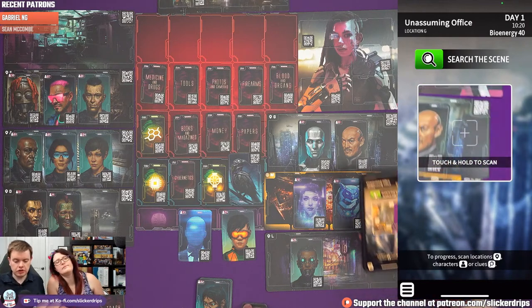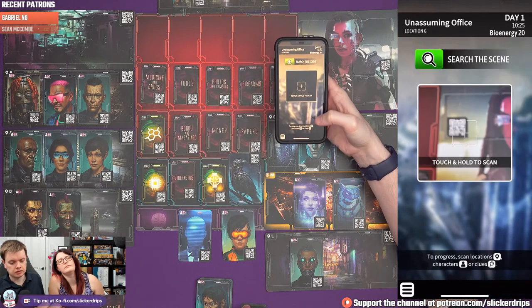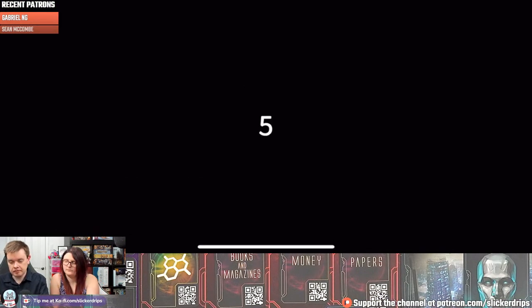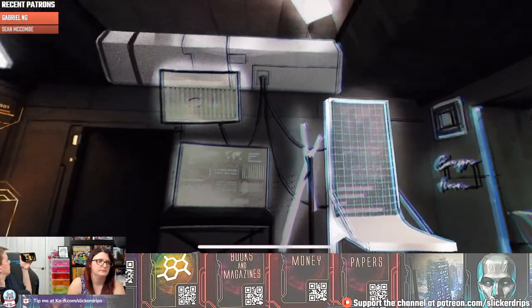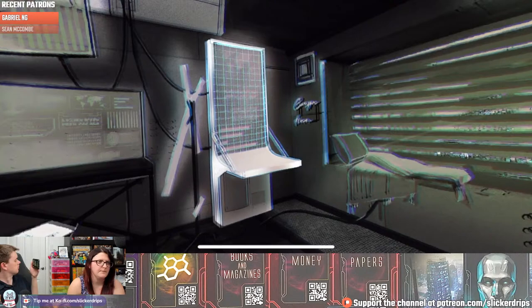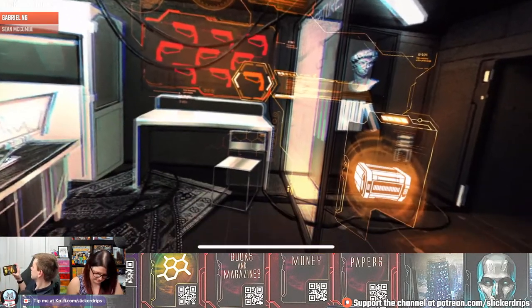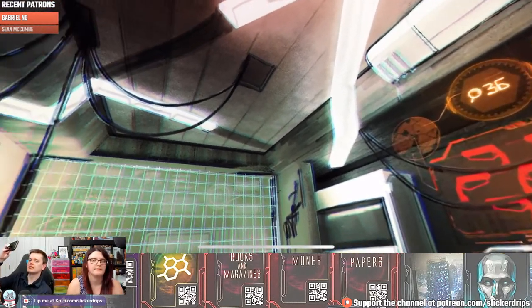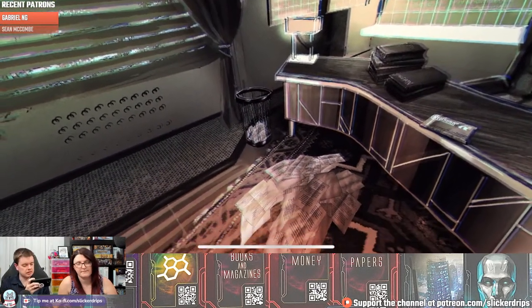So, first we want to do a special search, don't we? Okay. Ready to press these things at the same time. Special search time. Oh, there's a box. So I'm turning back round. I know I shouldn't be seeing it, but I wanted a little peep. I think that's all there is to see.